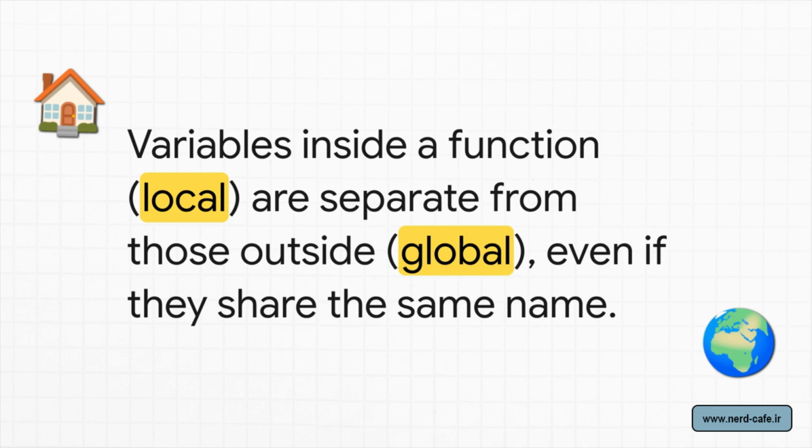It's really just a fancy word for where a variable lives. Think of it like this: what happens in a function stays in a function. A variable you create inside is totally separate from any variable that happens to have the same name outside. Let me show you what I mean.